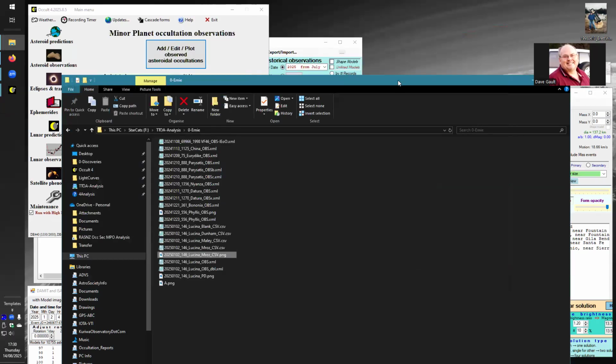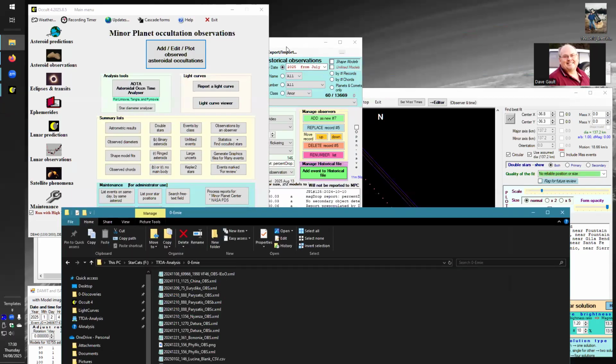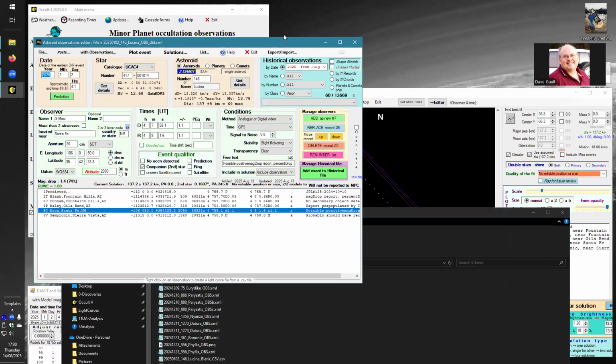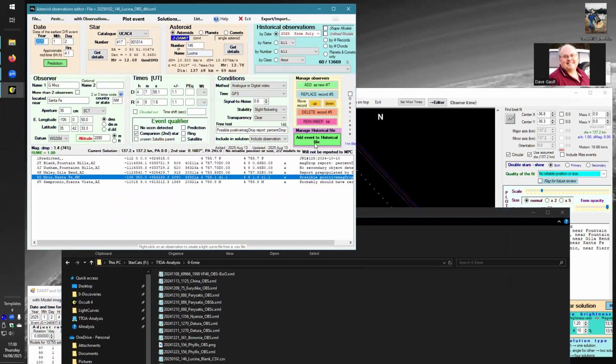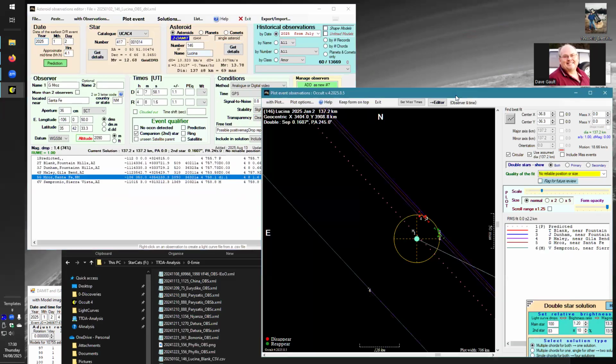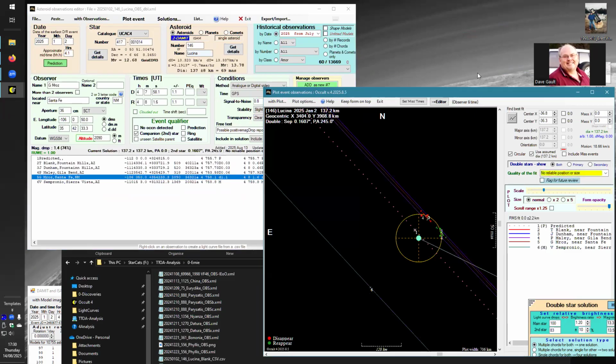So playing around earlier this morning, I set up a potential double star, which is the only thing which would explain the situation.